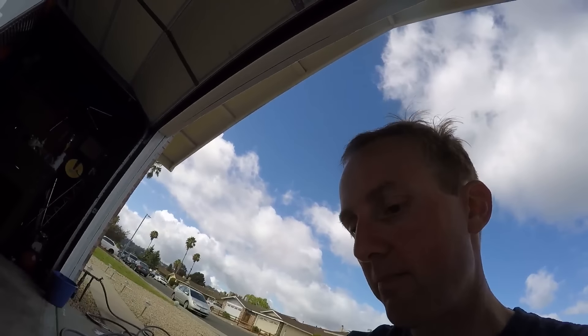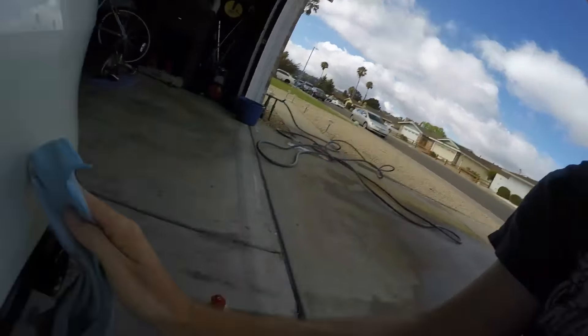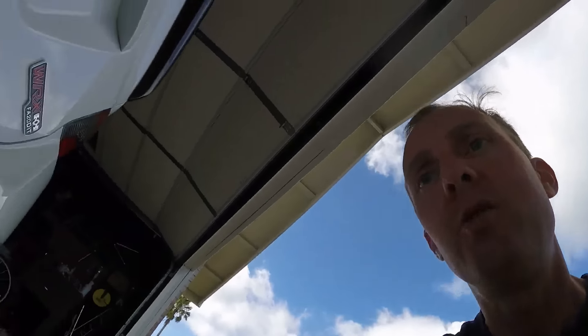I'm kind of bummed because you just install some LEDs and it causes an issue. It's not like the car's wrecked — nothing else is wrong — it's just the map light timer. It's just a bummer that you can't install some LEDs without that happening. I removed all the LEDs from the Forester — 100%, entire car, exterior included. The wife and I may even go in and see about a replacement or something.